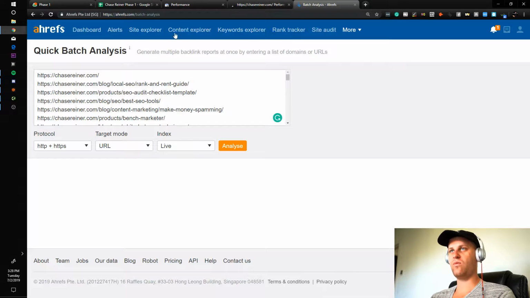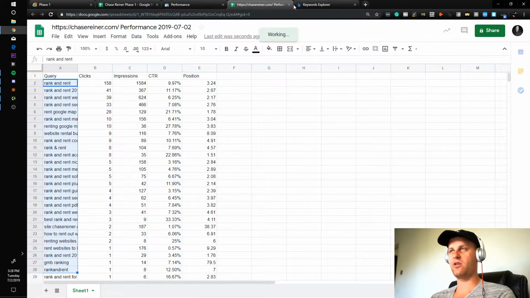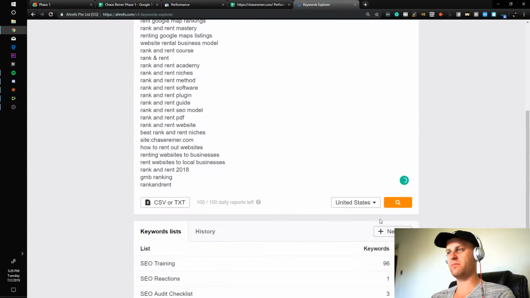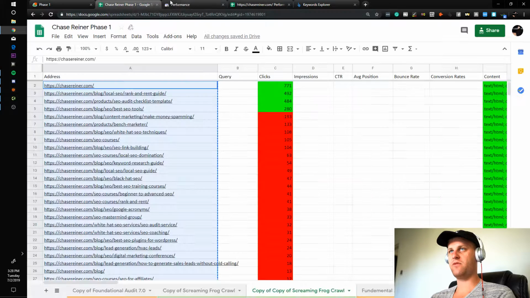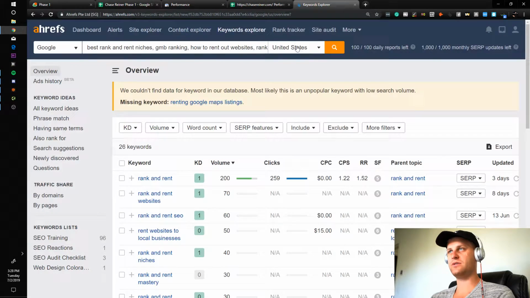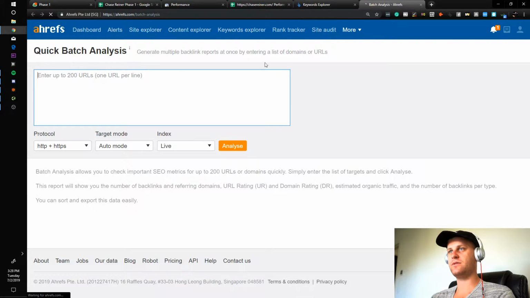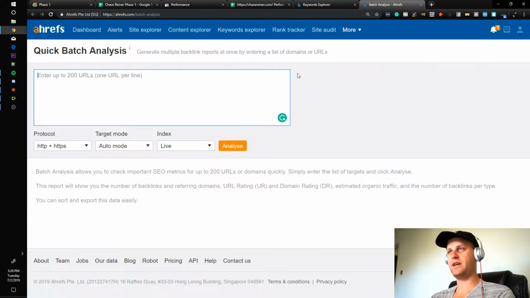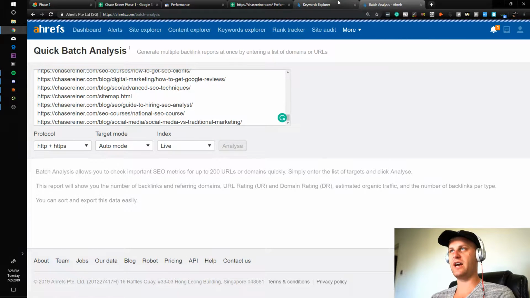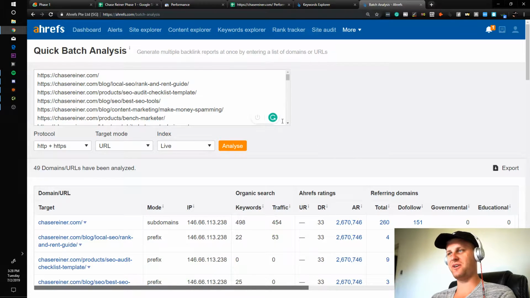And you can see what these keywords are in terms of how competitive they are. So I could grab all these, plug them in, search. And then for the URLs, wherever that page just went, I guess I lost it. Batch analysis, plug in all of the pages, or just the page you're looking at. Let's say it was just the... gosh darn, I forgot to do the exact URL again.